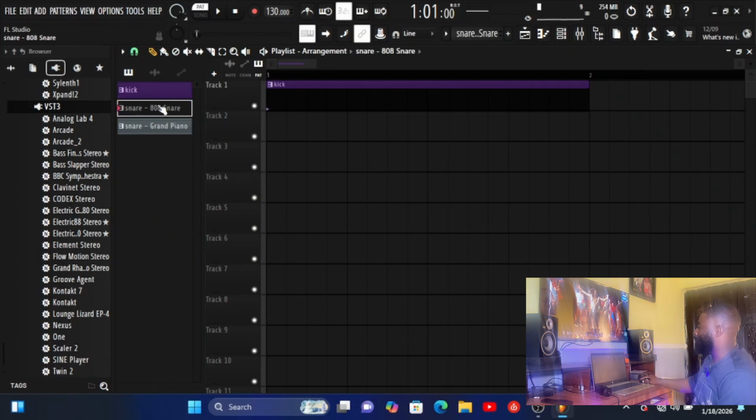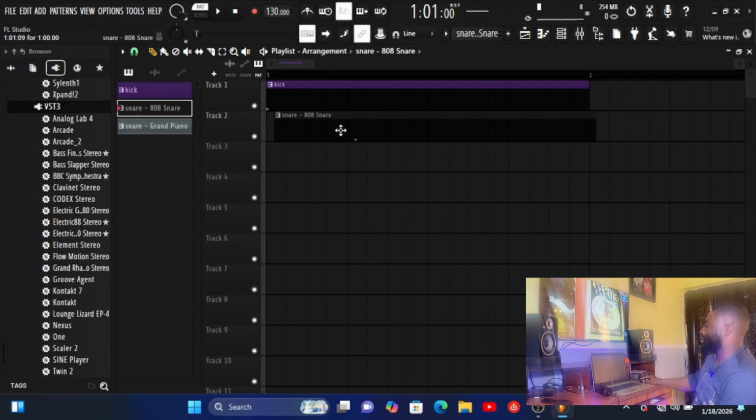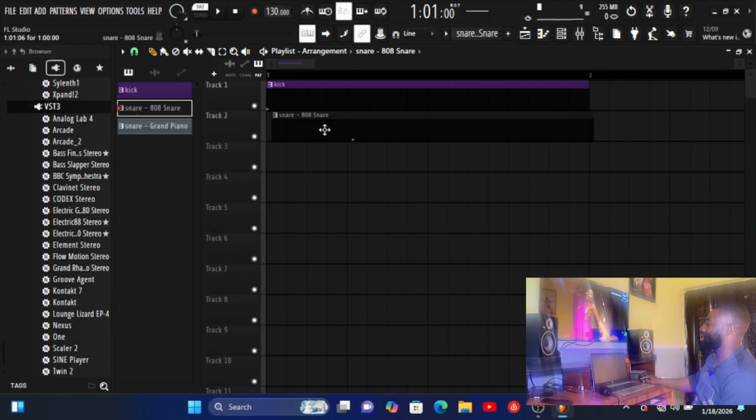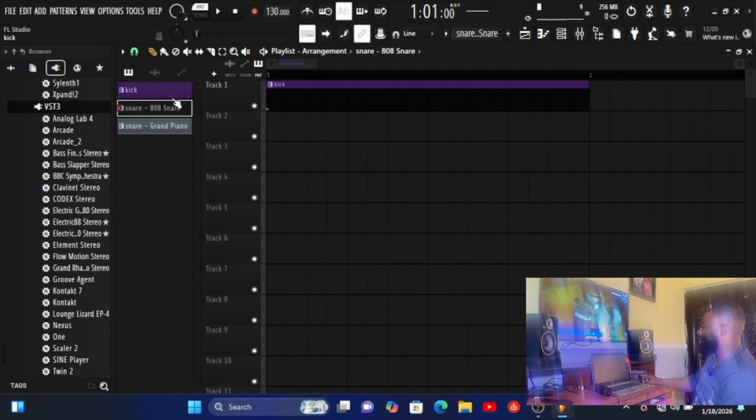So now the snare is here. I can just highlight the snare and just press it here and it comes up. You see, highlight. It's almost the same thing like your channel rack though. You just come here, you can just left click, then you can hold and drag so that everything just laps in the bar. And once I want to delete, I just right click.